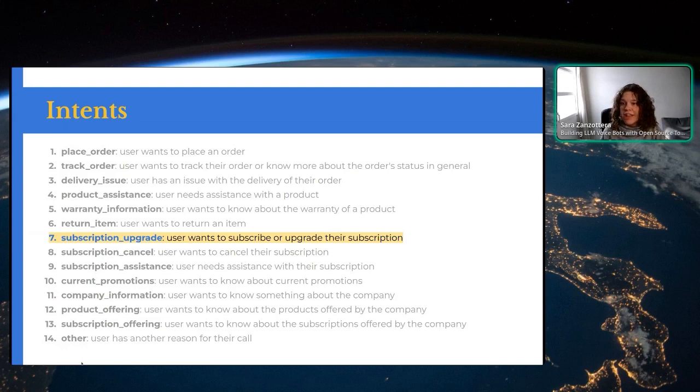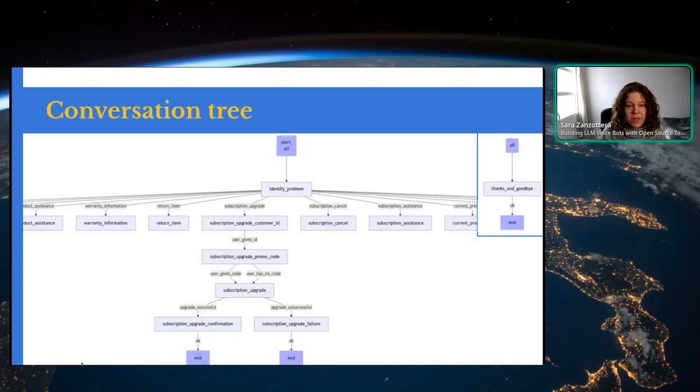So I'm going to tell the bot, I want to upgrade my subscription, just a generic question. And the bot will actually help me through, because this is how the flow will go. Again, very simple, just for the sake of the presentation. Here, we see that the bot will first ask me for the customer ID, and then it will ask me for my promo code, and then it will try to do the upgrade by calling a tool. If the tool succeeds, it's going to tell me, okay, that's all good, and close the conversation. Otherwise, it will tell me the upgrade didn't work, so we're going to be in touch with you. Something like this. Very basic.